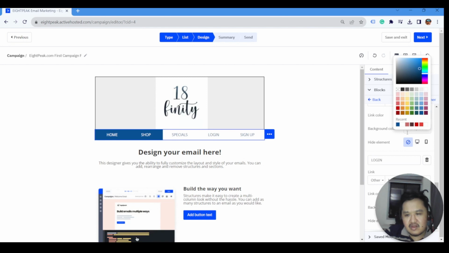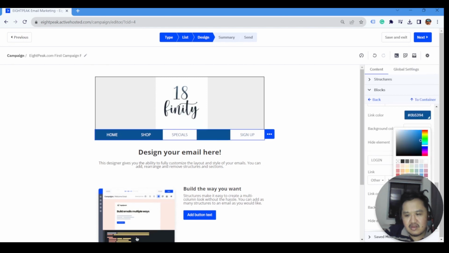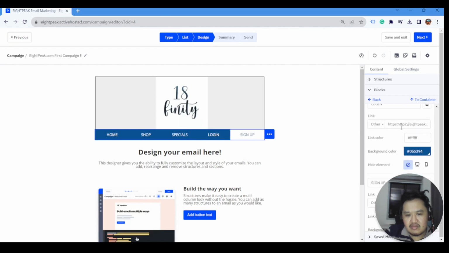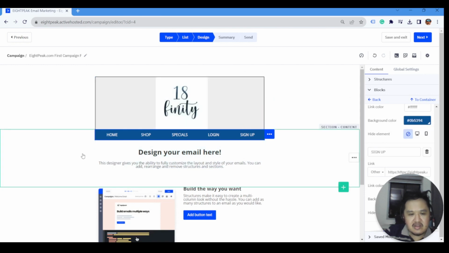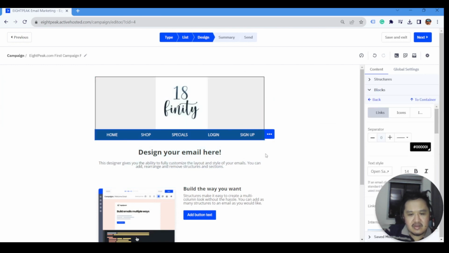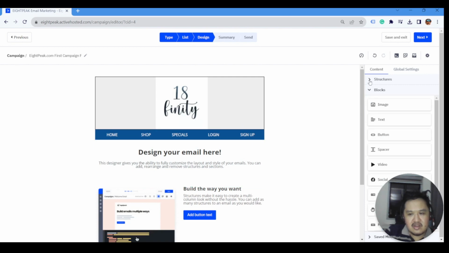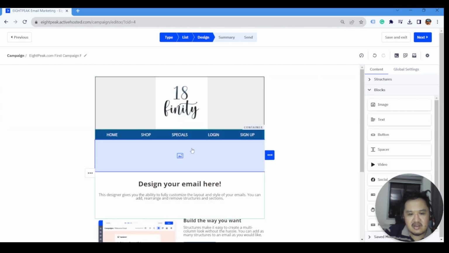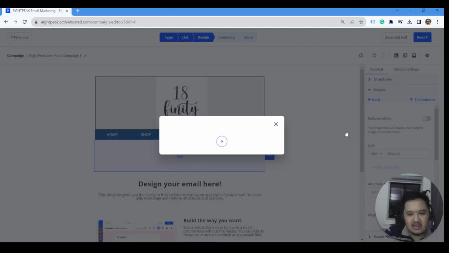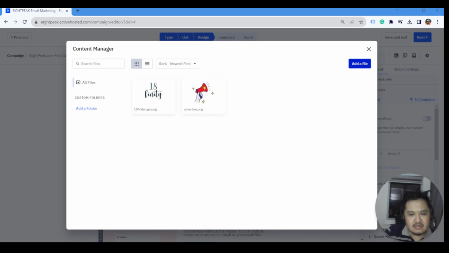And that's about it. And then that's for the section for the email, and I'm going to drag the hero image here, going to add in this one.